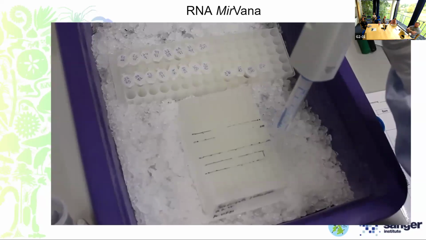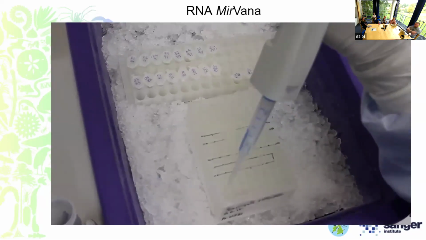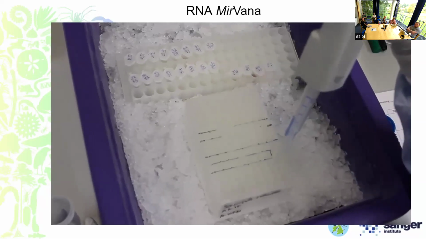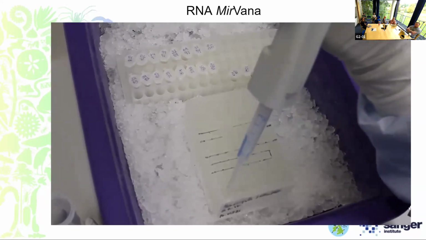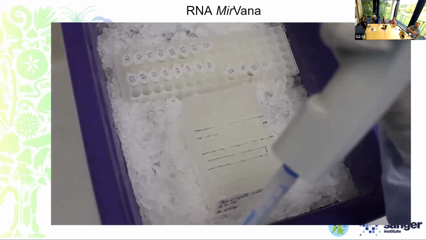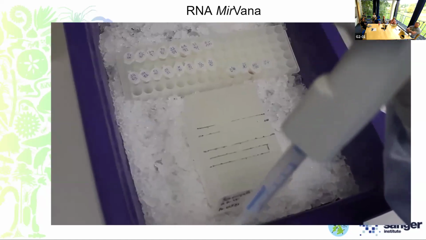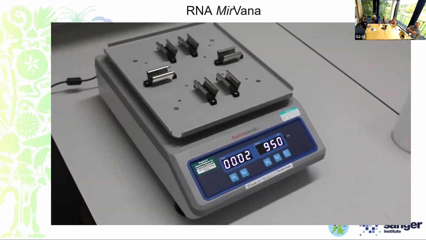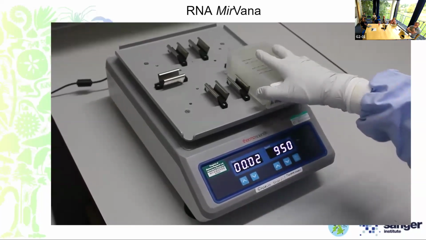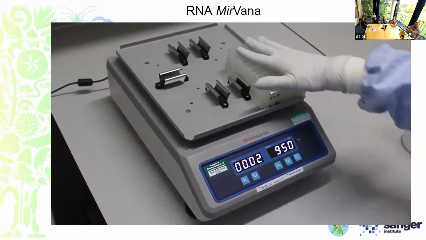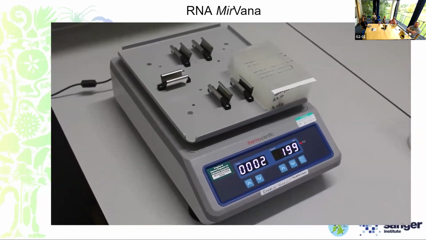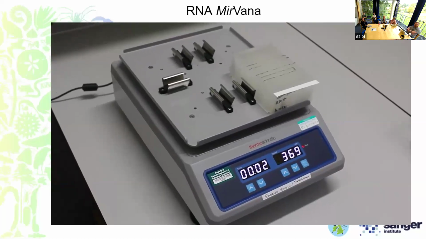And once this is added, we can then place the sample plate on a plate shaker where it will run for 2 minutes, and we have it set at 950 RPM just to get all that mixed together. So there, as you can see it here, and remember to seal your plate. And whilst that's running, we'll then make sure we've got things prepared.